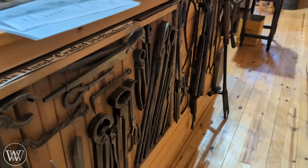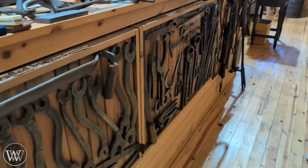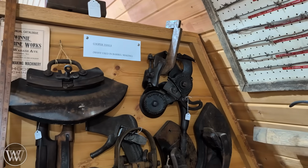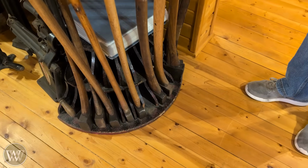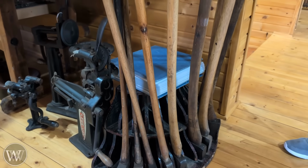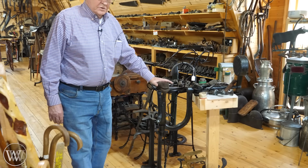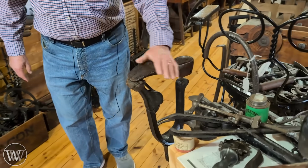These are handcrafted blacksmith tools all along the bottom here. These are, of course, Cooper tools used in barrel making, and a lot of different kinds of tools were made for that trade. That's a general store piece that came out of an actual general store to hold axes. It's kind of a special deal. As I understand, some people are trying to reproduce it right now. These are shoemaking and shoe repair tools. This is for making a shoe, which goes way back.